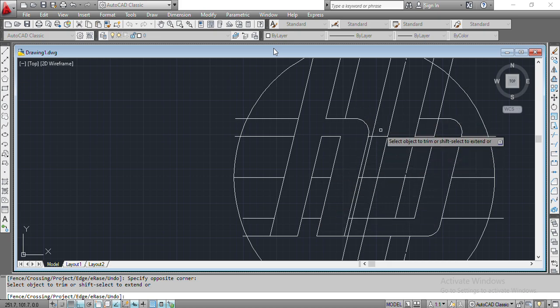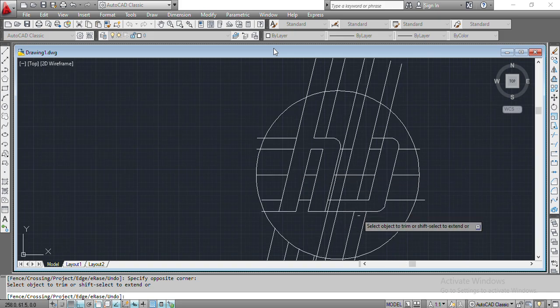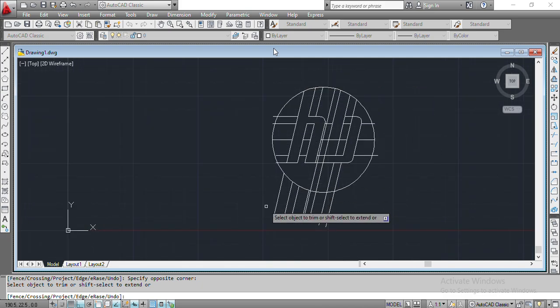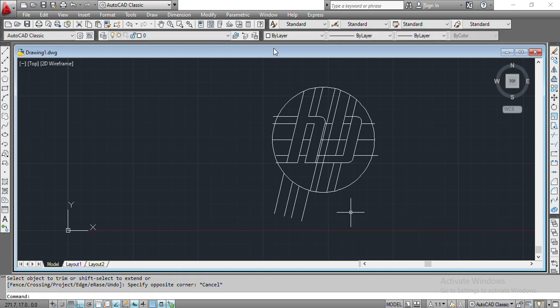This is an HP logo we are creating. Good.